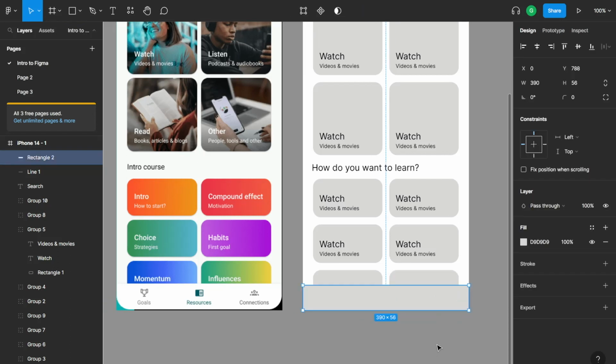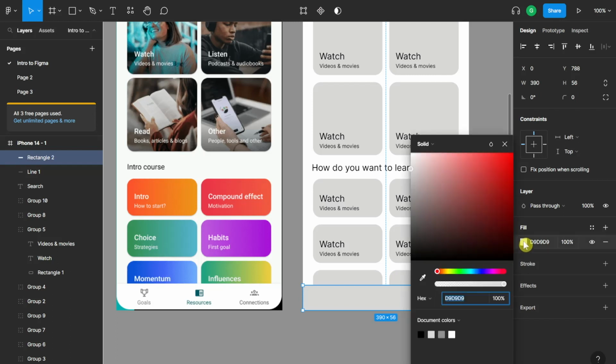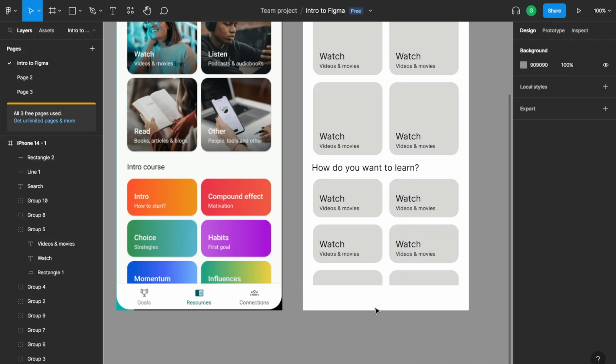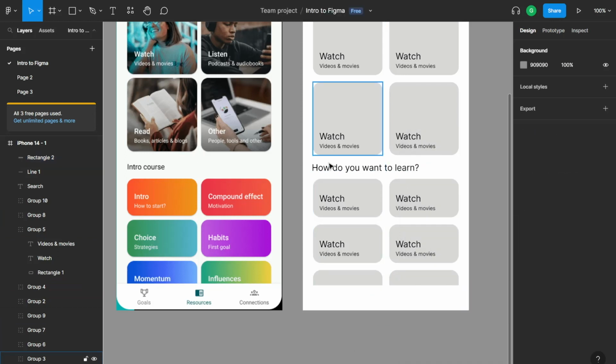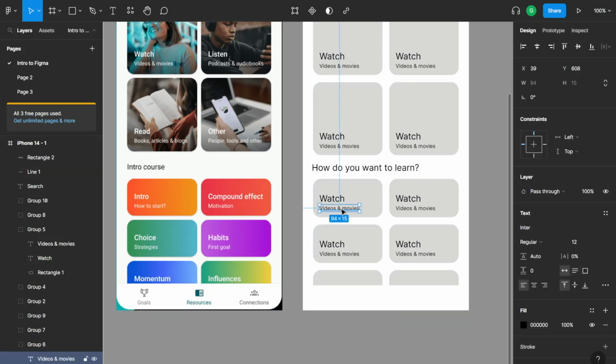When you select something, it will show you the fill color over here. And if I select that, because this is pretty much pure white, I will just move that color selector to the far left or the top left, and that will make it white. Now I want to add some small copy over here.